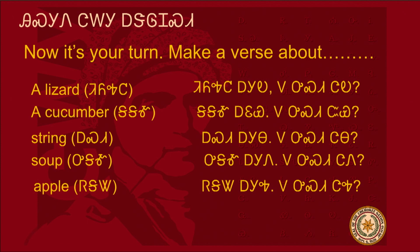You don't even have to use the Cherokee for the noun. Just look around the room, and for example, maybe you see a book, but you don't know how to say book. So you'd be like, okay, well, how would I classify that? Or you go into the kitchen and you see a plate, and you don't know the word for plate. That's okay. Just try to think of what verb you would use. Would I use alive? Would I use long? Would I use flexible? Would I use liquid? Or would I use something neutral? Of course, you would use something neutral.